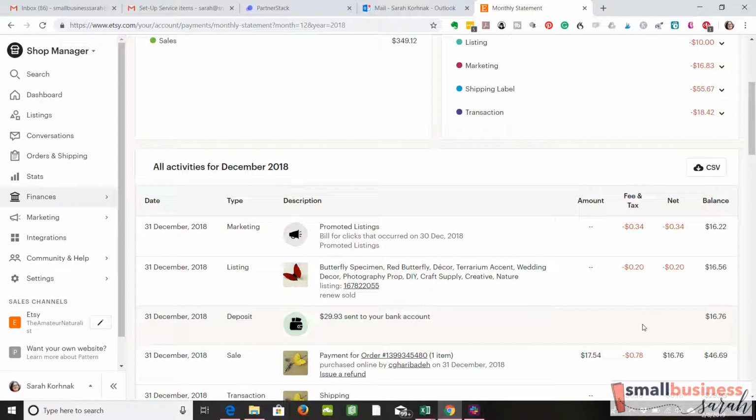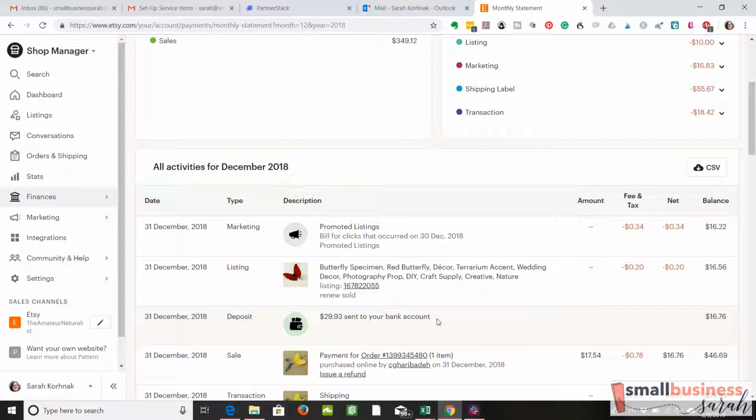The real amount that is still held by Etsy, until we see it hit our bank account, is really this $16.22 plus the $29.93. This scenario, this deposit in transit, is going to apply when you're first setting up your Etsy Bank account. If you were setting it up as of January 1st of 2019 and you needed a beginning balance, you need to think about this. If this did not arrive yet in your bank account, it needs to be added to your Etsy Bank beginning balance.